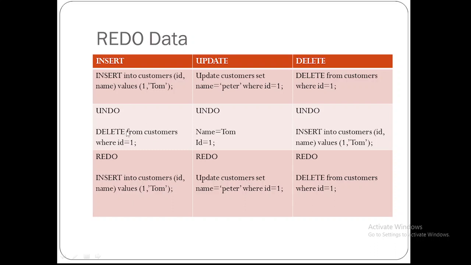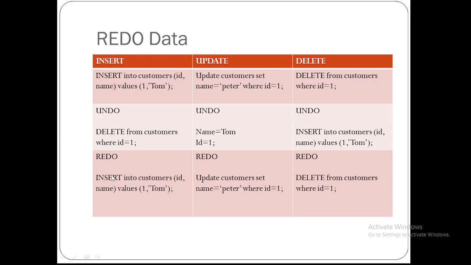Okay, this is undo. And if we want to redo that, then we need to insert that row again, so that we get the correct state of the database table which we had earlier. Once earlier we were in this state, we inserted this, then we undid this data, deleted that row, and then to go back to this state, we just need to apply the redo logs.